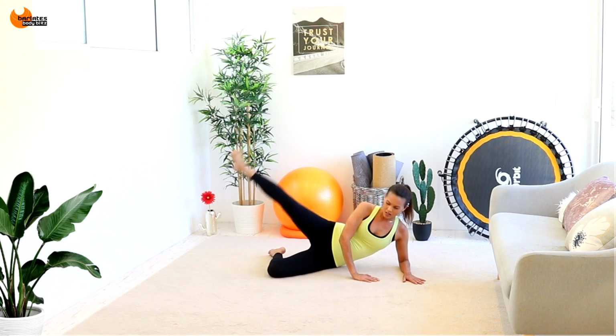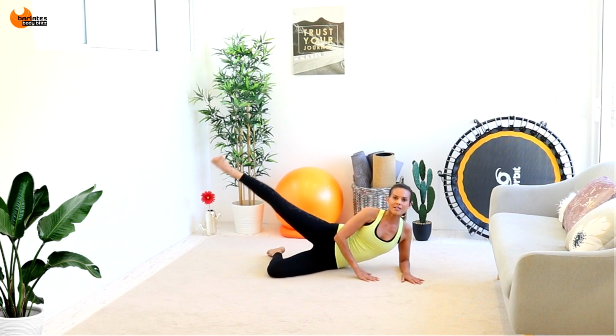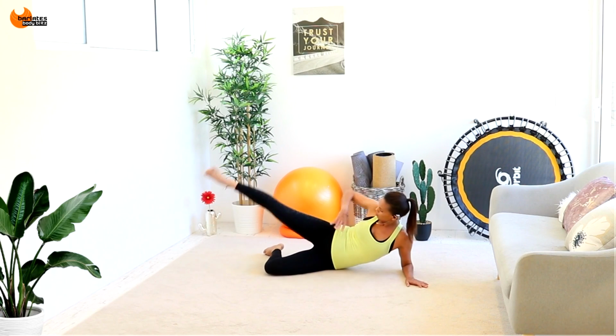Now coming all the way down on your elbow, it's front and side. Front and side. Try to keep your chest forward. Don't open out like this. If you keep it forward, you're going to feel it more in your obliques.